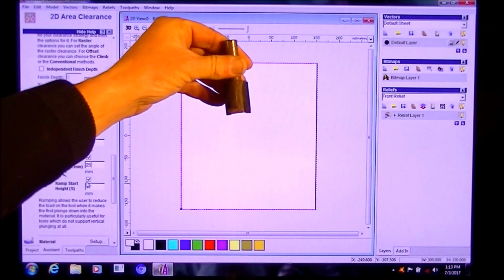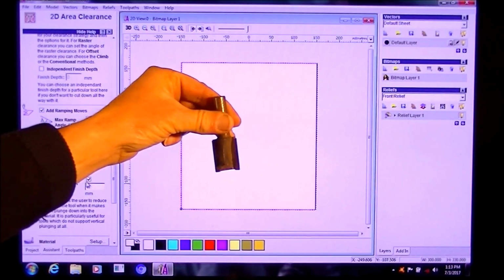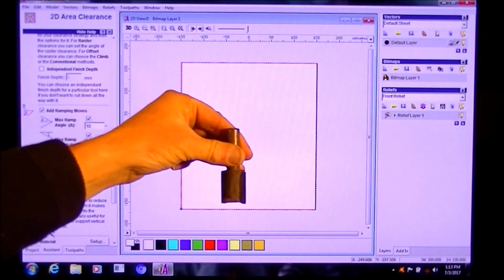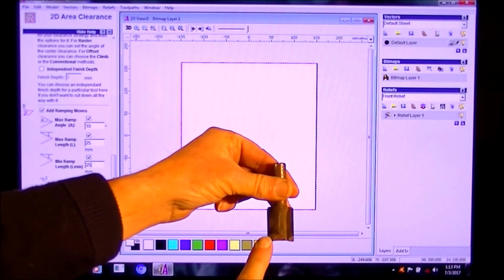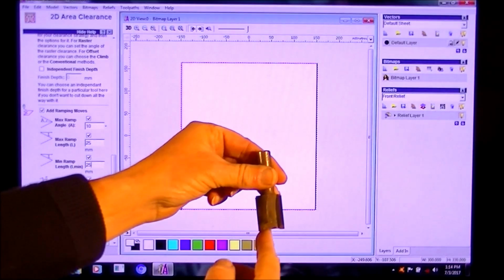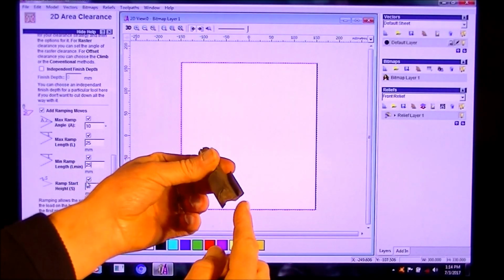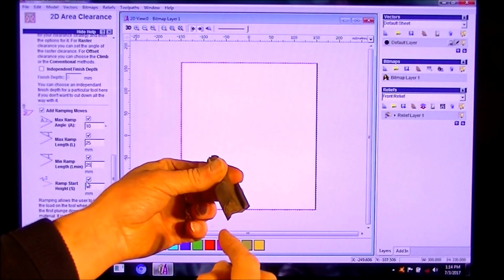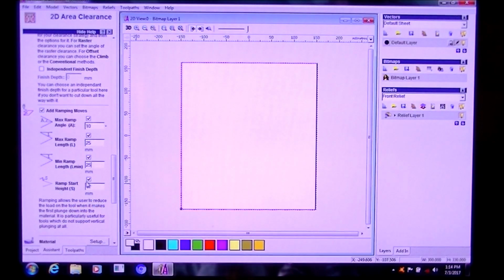So you bring the tool down at a ramping angle like this. So the cut-in surfaces actually remove the material as it's going down, so it never comes in contact with this area. That's the way to do it. Otherwise you will get burning.